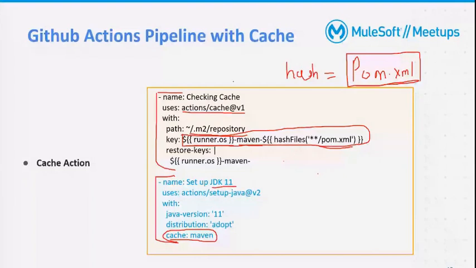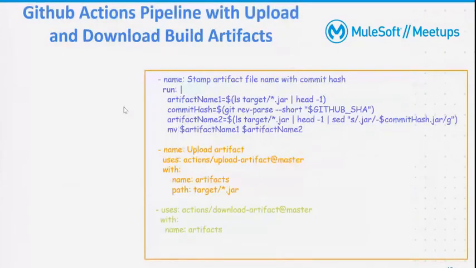Okay, so cache is one option. Another component we'll talk about is artifacts. Every run will generate some artifacts. Your build jar will be generated, your results, your JMeter report, load testing results will be generated. Those results can be uploaded to the artifact repository of your pipeline, and from there the other jobs can use them. Let's say I have two separate jobs, a build job and a deploy job. My deploy job can take that build jar from there and use it.